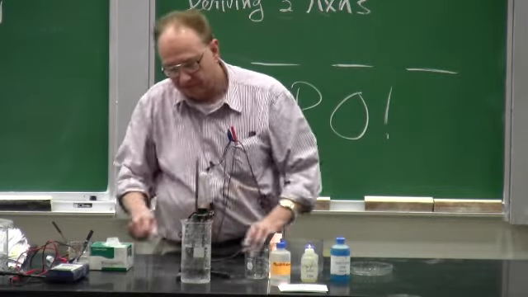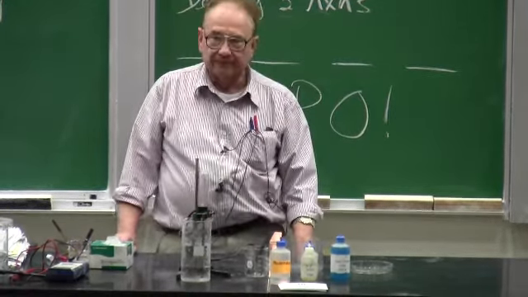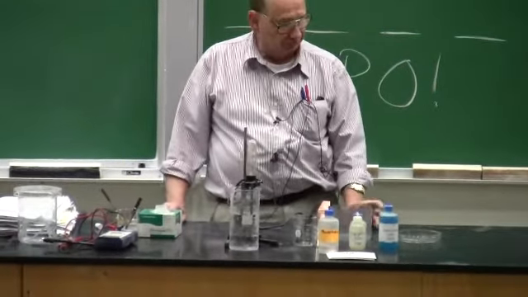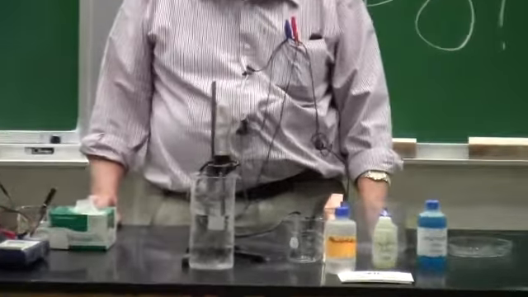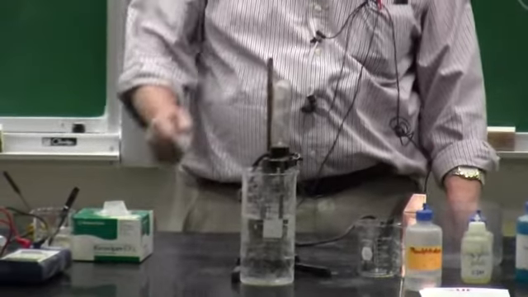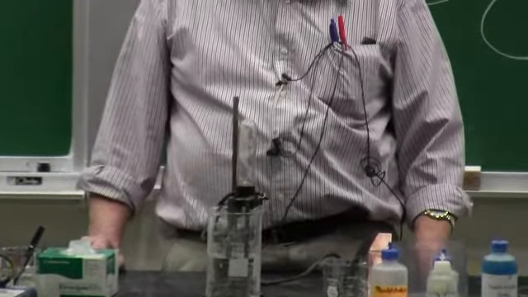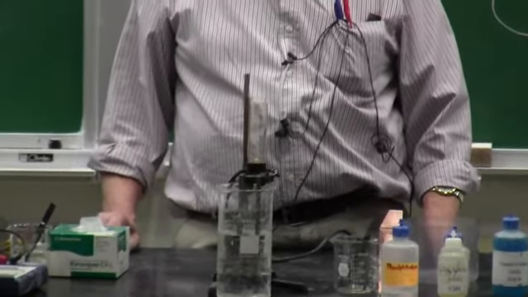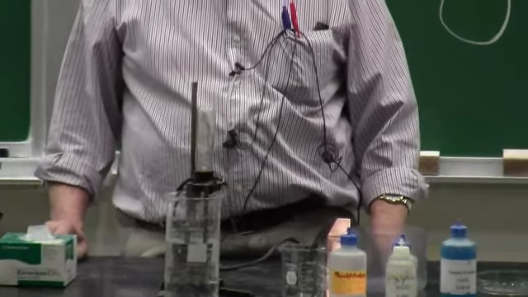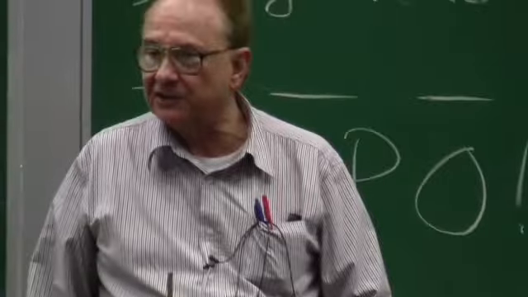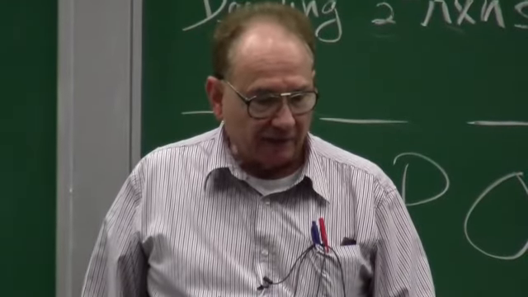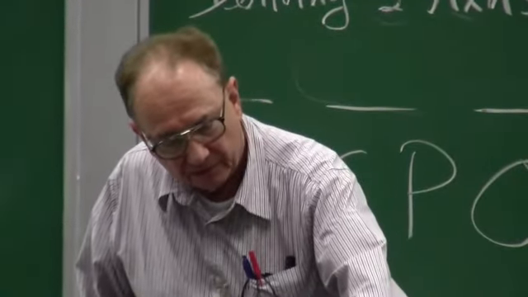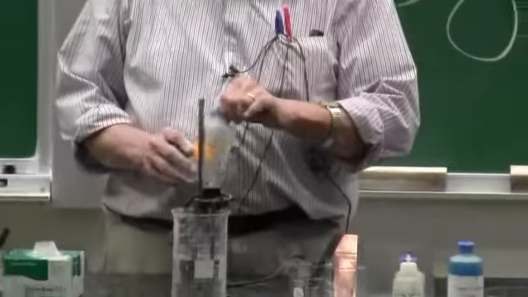I immerse the leads into our deionized water. No light bulb glow whatsoever. We're not surprised at this, because this is, of course, a very crude conductivity detection device, and the concentration of ions in deionized water is pretty damn small. Total ion concentration is 2 times 10 to the minus 7. Remember that?